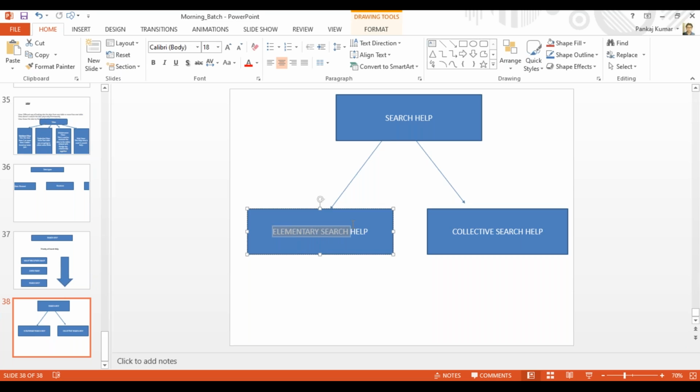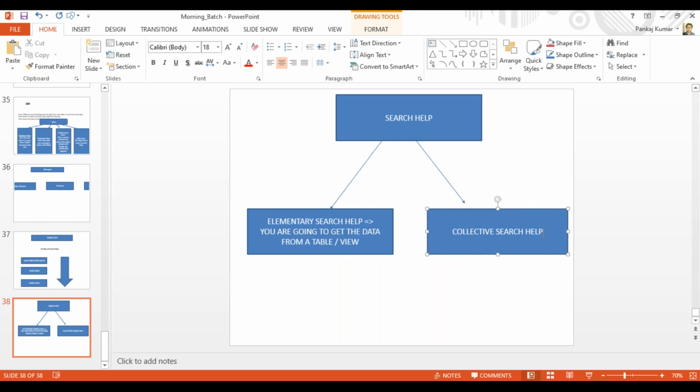You are going to get the data from a single table, or you can see a view also. In elementary search help you can get the data from a table or view. You will have to populate the data from some table when you create the search help.